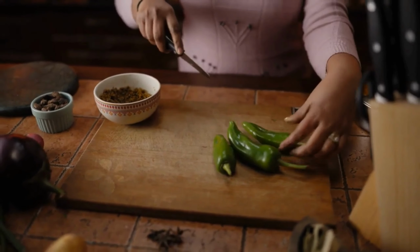And last but not least, for a hearty and nutritious breakfast option, try making a quinoa breakfast bowl. This bowl is a perfect way to start your day on a healthy note. Cook some quinoa in coconut milk for added creaminess and flavor. Top the quinoa with sliced bananas, berries, nuts, and a drizzle of honey. This breakfast bowl is not only delicious, but also packed with protein and antioxidants to fuel your day.